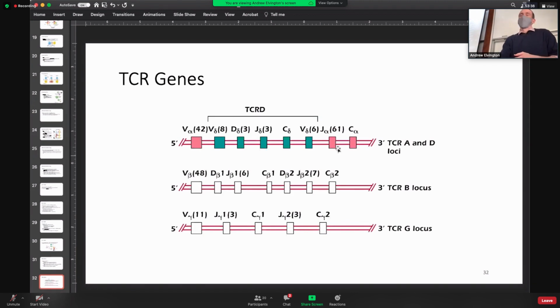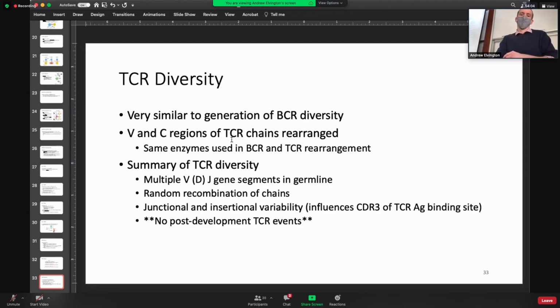And I've added this, but I will not ask you anything off of this. But for me, it helps to see this, to see how they're organized. And what you see is alpha genes and delta genes are actually bundled together. So they are on the same locus. So that when you express alpha, that prevents delta from being expressed, which helps to restrict it so that alpha and beta can only go together and gamma and delta can only go together.